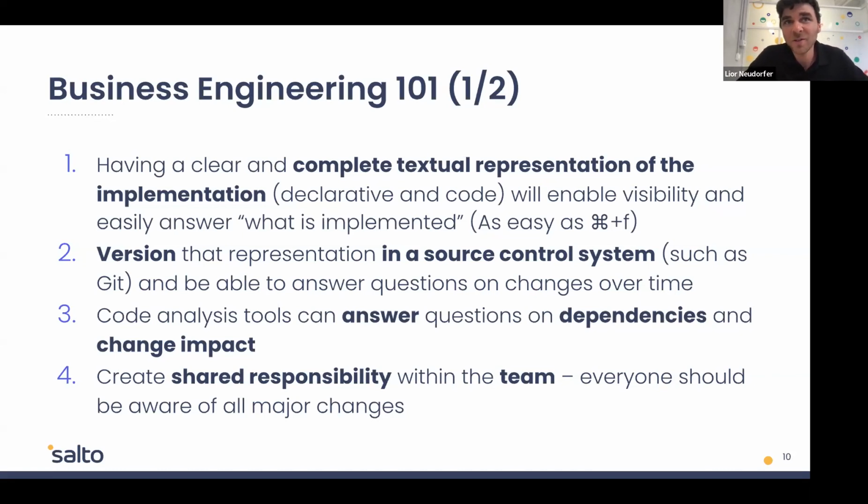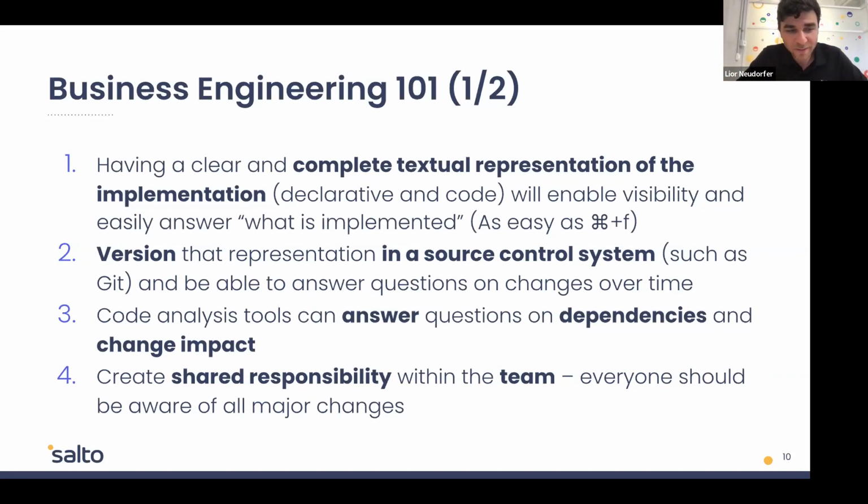So it allows you to easily answer questions like, who did this change? And when was this change made? Because it's all in Git, right? Same as software development. Once everything is code, you can use code analysis tools to answer questions on dependencies, on change impact. I'm going to rename an issue type. What's going to break? You can actually have tools to automatically answer that question for you because everything is code, and analyzing code is way easier than analyzing the Jira instance itself.